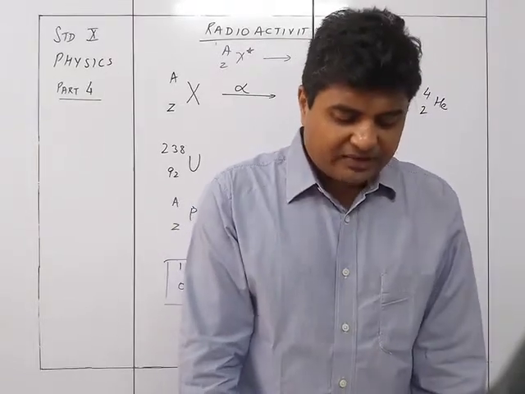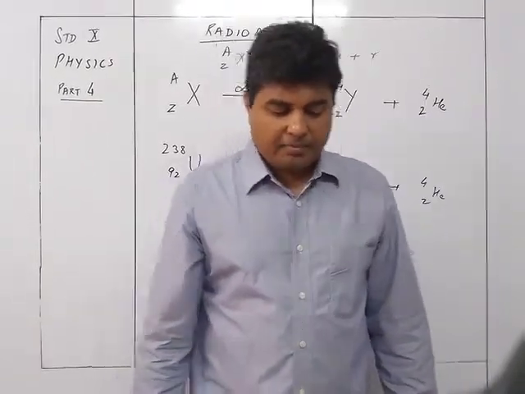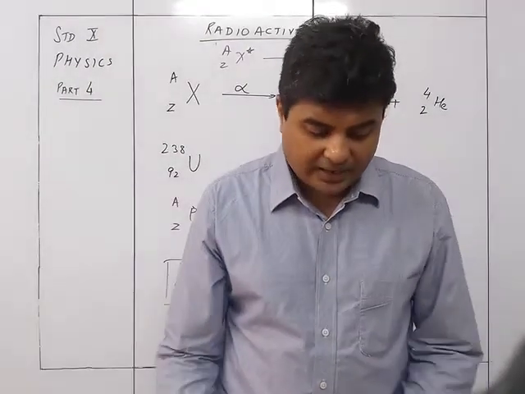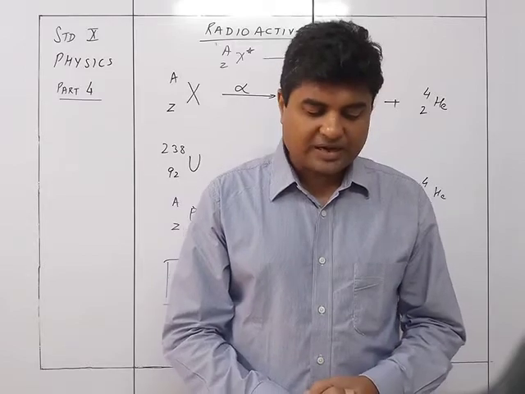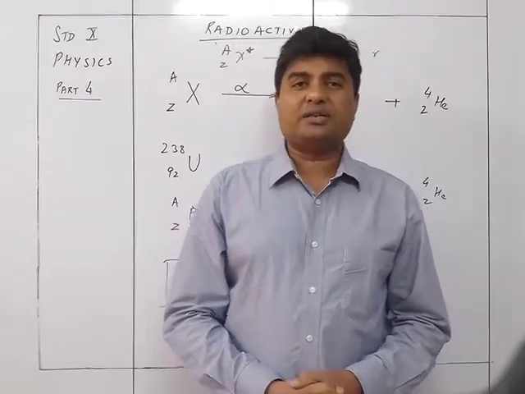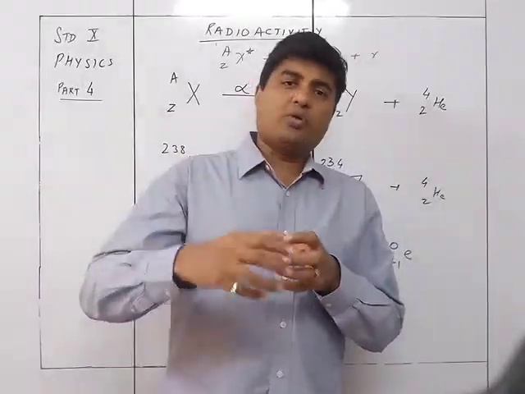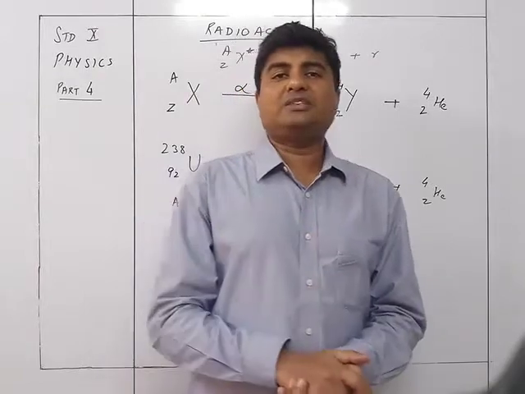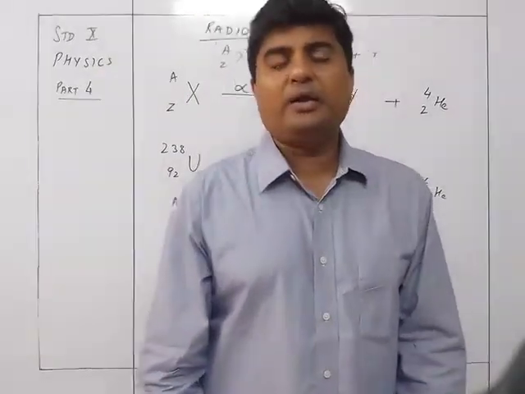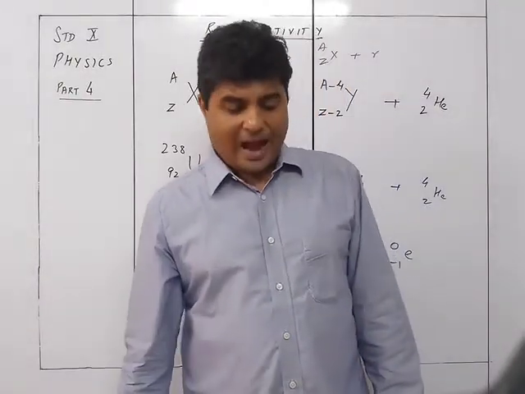The daughter products after the emission of either an alpha particle or a beta particle may again be radioactive and may further decay by emitting either an alpha particle or a beta particle. This process continues till a stable nucleus is formed. So, till what time will it happen? If, suppose, uranium, then thorium will form, and then it will keep getting smaller and smaller, till the time it becomes a stable atom. So, it will keep on radiating till the time it becomes a stable atom.